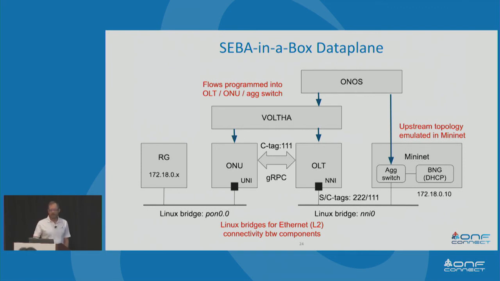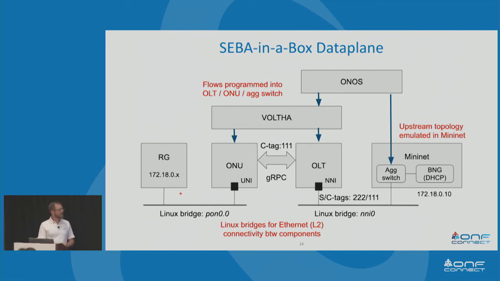So this slide has a lot of information on it. I'm not going to go through all of it, but the point of this slide is to convince you that when you set up SEBA-in-a-Box, you're setting up a data plane that looks a lot like the actual SEBA data plane running on real hardware, except everything is containerized and virtualized. So kind of walking from left to right. The bottom level here is the actual data plane that SEBA-in-a-Box sets up. And these boxes are all containers running in Kubernetes.